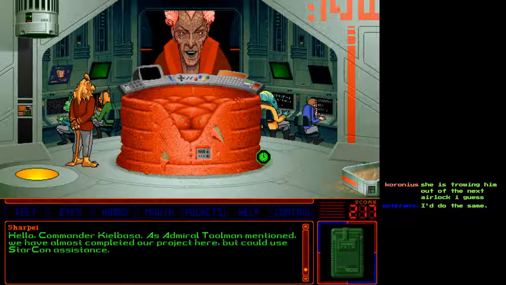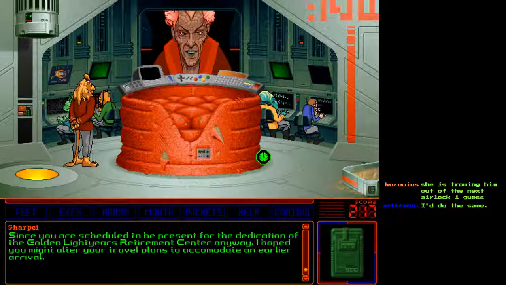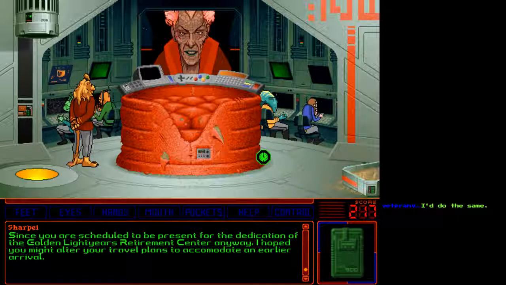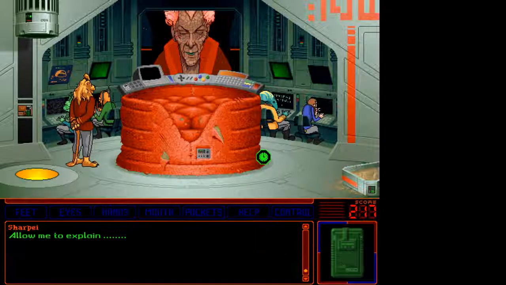Hello, Commander Kilbasa. As Admiral Toulmin mentioned, we have almost completed our project here, but could use Starkon assistance. To be honest, Commander, I pulled a few strings, but this is an important mission, I assure you. Since you are scheduled to be present for the dedication of the Golden Light Year's Retirement Center anyway, I hoped you might alter your travel plans to accommodate an earlier arrival. From the information provided me by my old friend, the Admiral, you would be able to warp here within a few hours. I require some assistance from your ship, as well as one of your crew members. Allow me to explain.